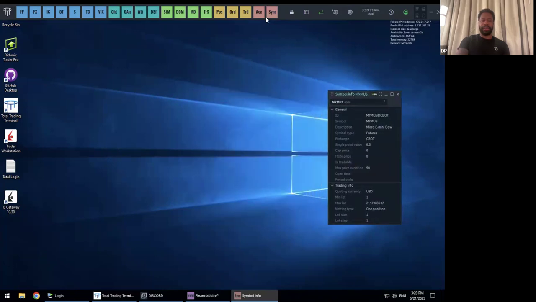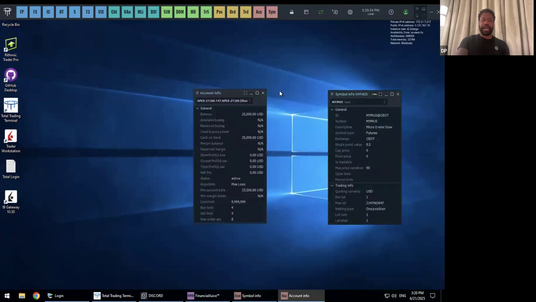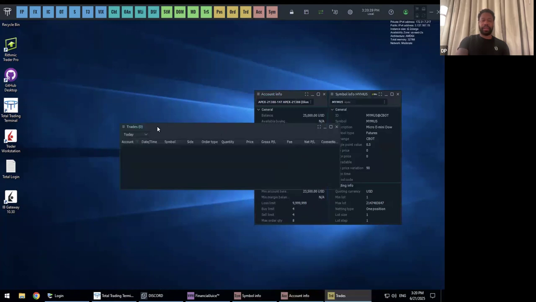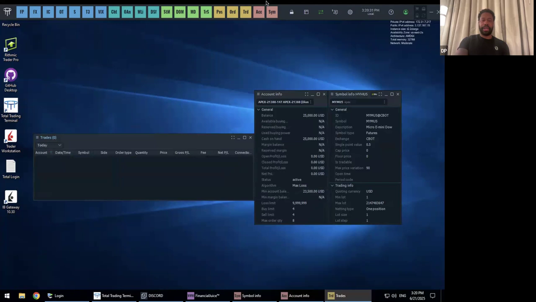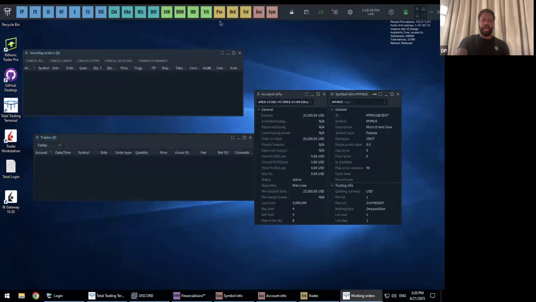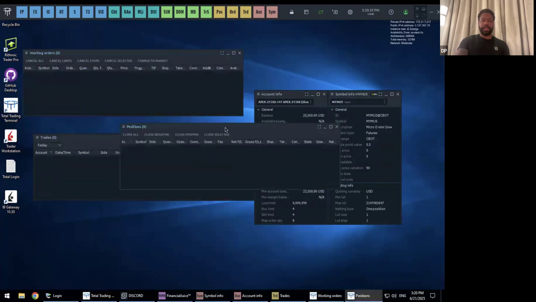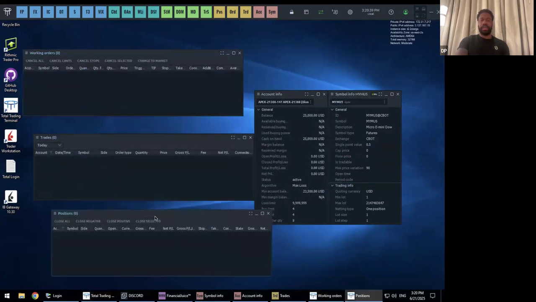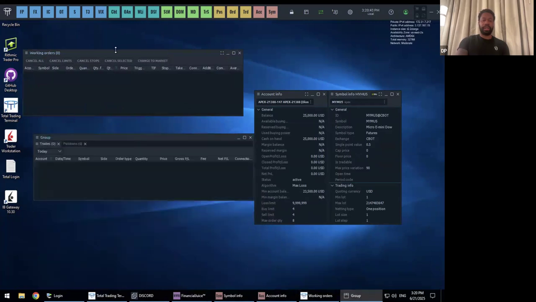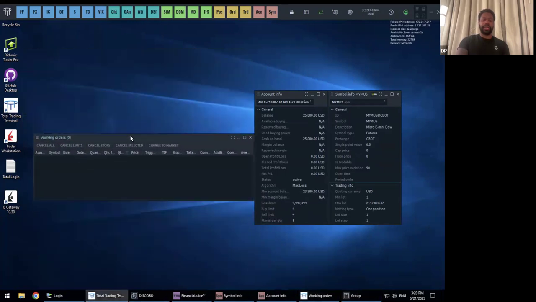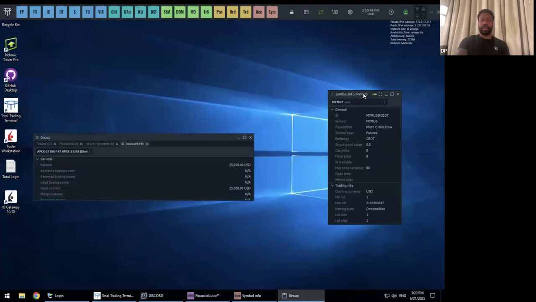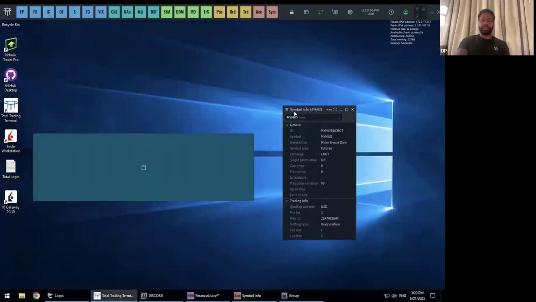Maybe I want to look at the symbol, the account info, my trades, my orders, my positions. All separate, and then boom, group them all, and I can create my control center that way. My control center control panel.